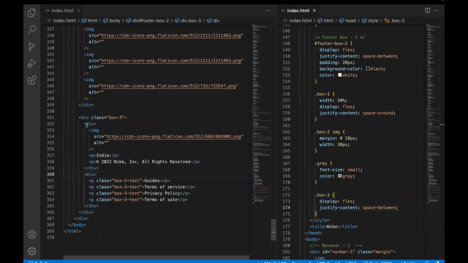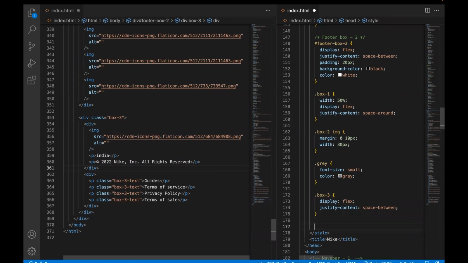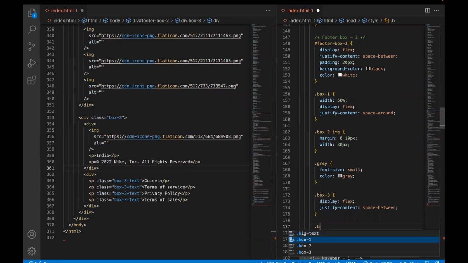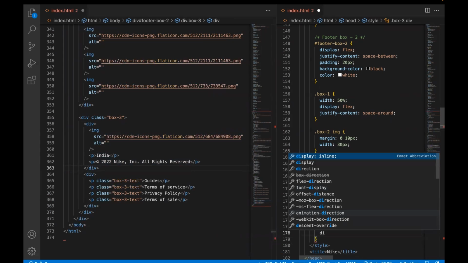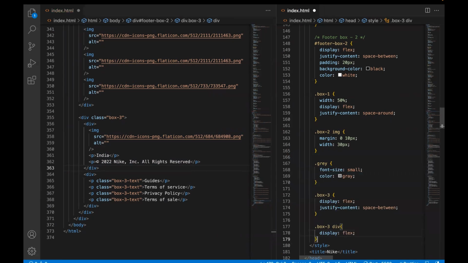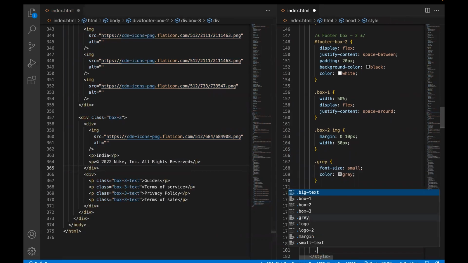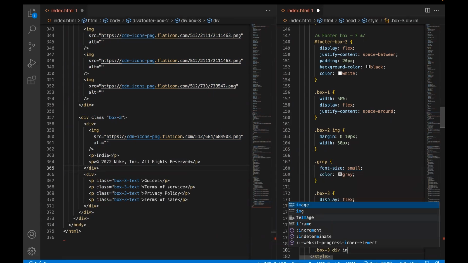So the image, this div should also be in, what is it, in flex, display as flex. So box, display as flex, and box 3 image.